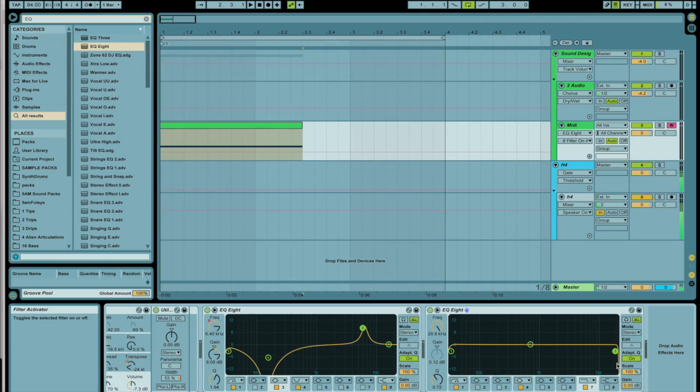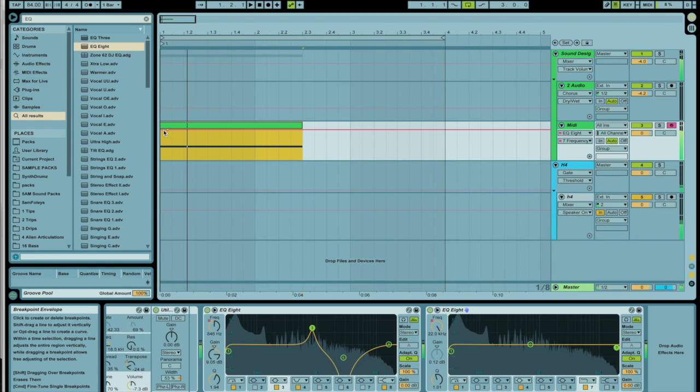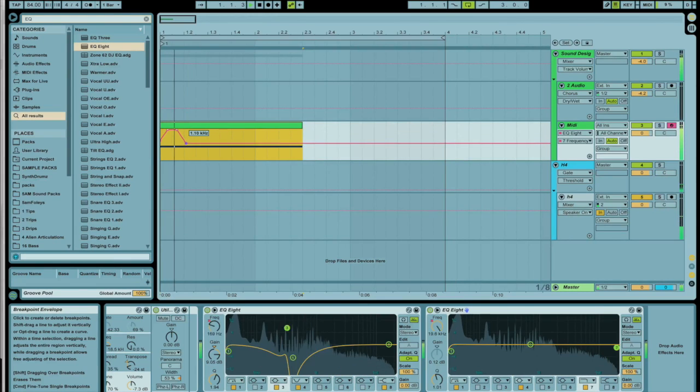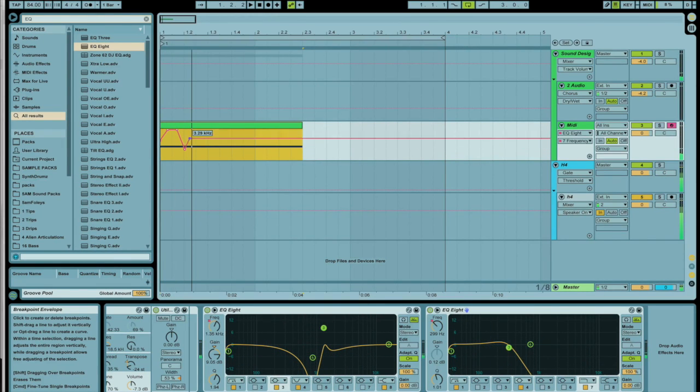So I'm just going to create a little low pass filter node right here, and I'm going to turn the resonance up just a hair, not too much. Then I'm going to automate that frequency. Again, I'm just listening to where the bass wants to go.